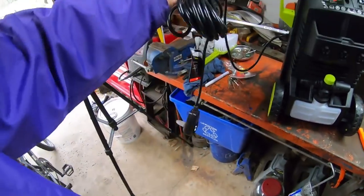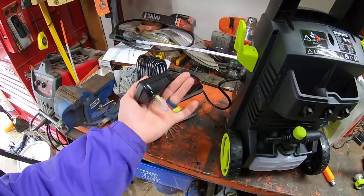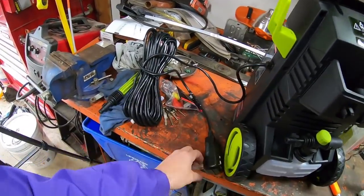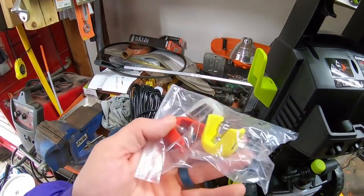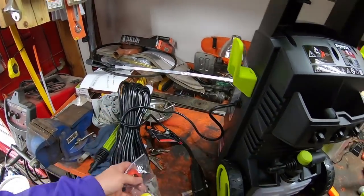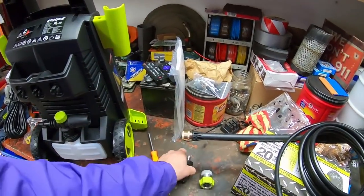And then here's the main power cord for it. It is a GFCI cord, with a reset and a test for it. It is just a regular standard plug. And then here are the three basic nozzles it comes with. And here is the pressure nozzle it comes with.